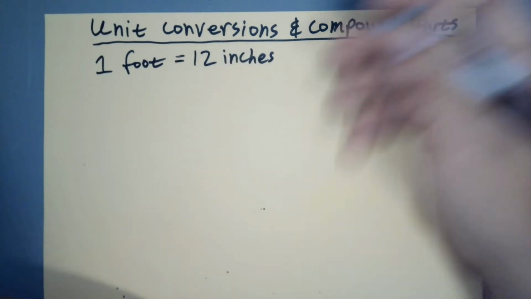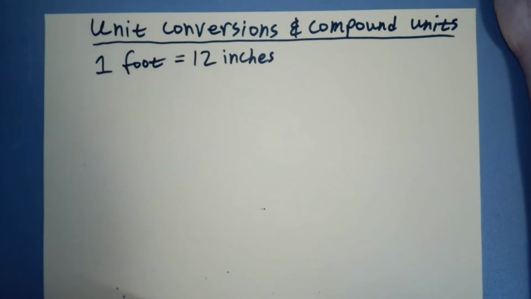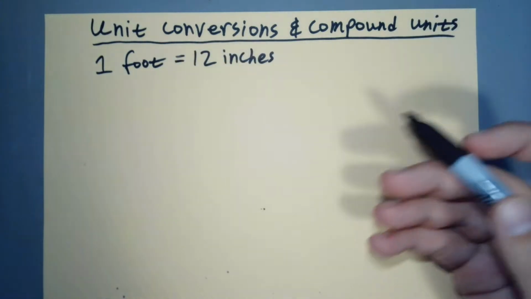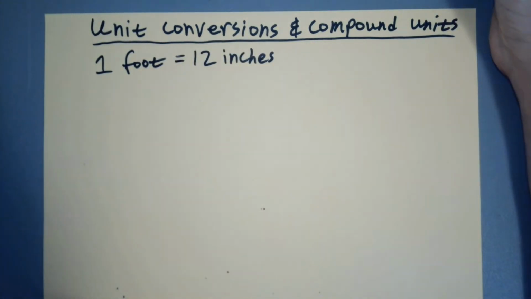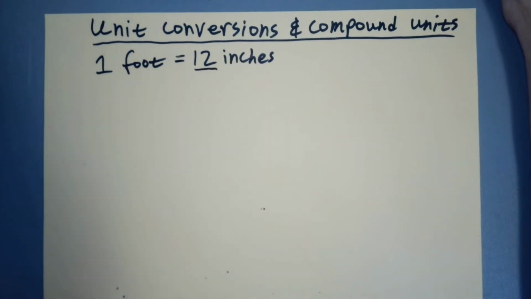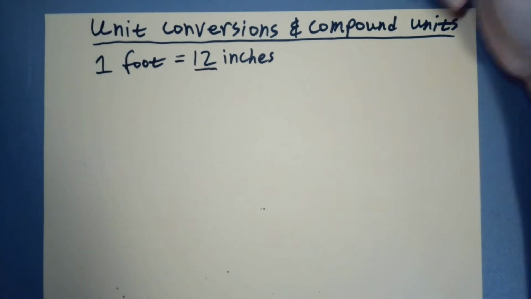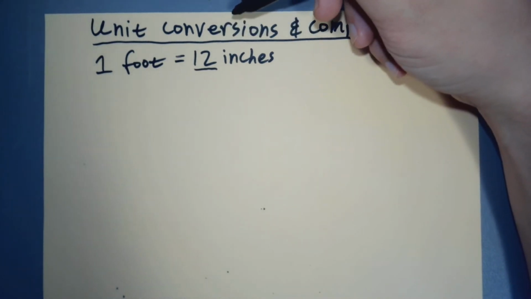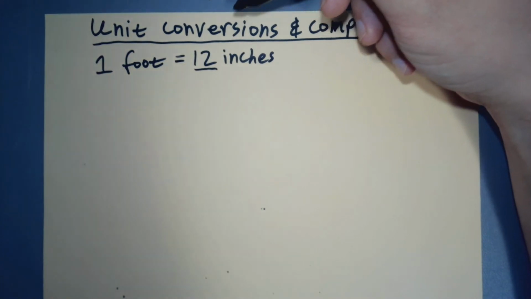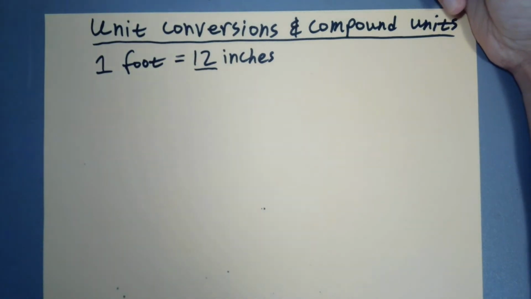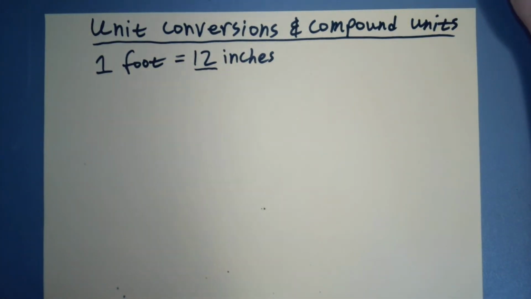So, why are there 12 inches in a foot, by the way? That's a weird thing, right? And it isn't because someone had an extra finger on each hand and then a foot that was exactly a foot and it worked out. The reason has to do with the fact that the number 12 was cutting edge technology in medieval times when these units were invented. You can take the number 12, cut it in half, you get 6. You can cut that in quarters, you get 3. And you can also cut it into thirds, you get 4.